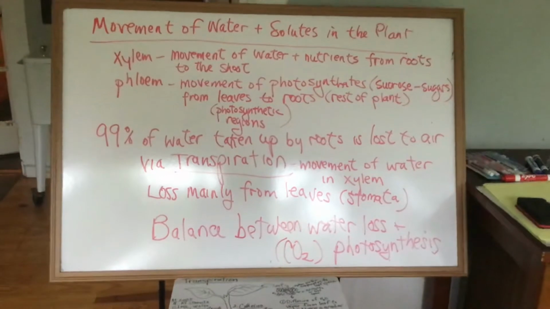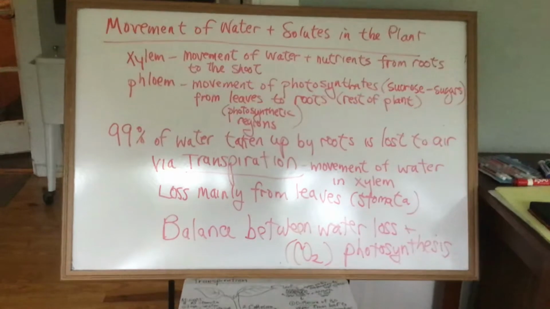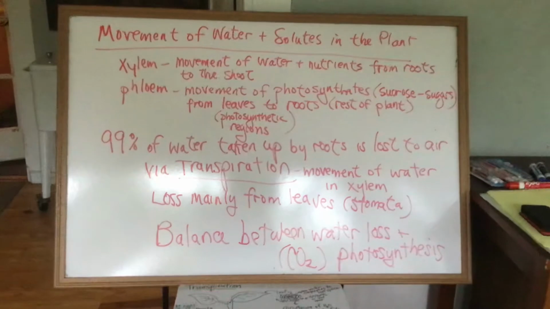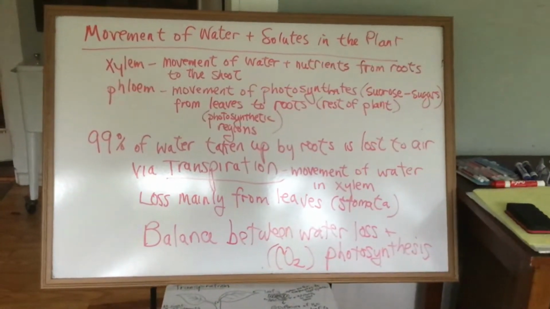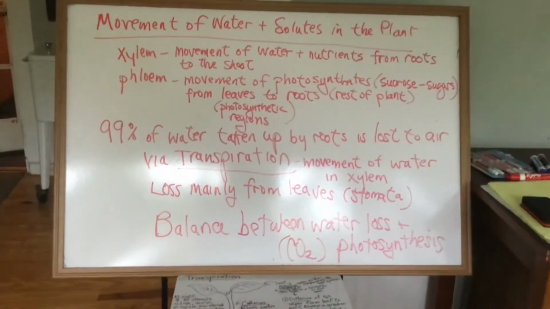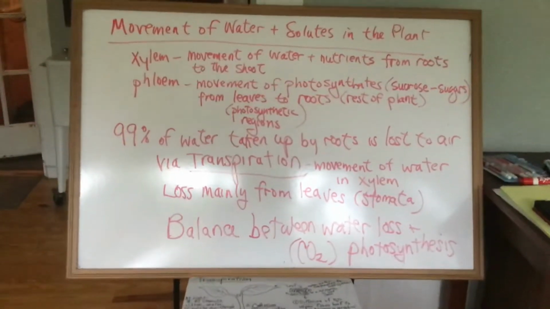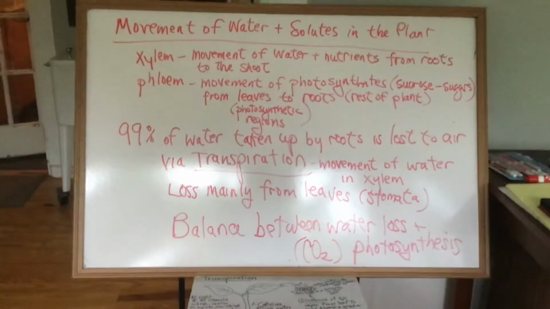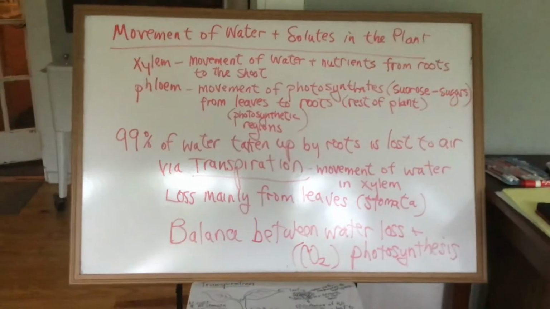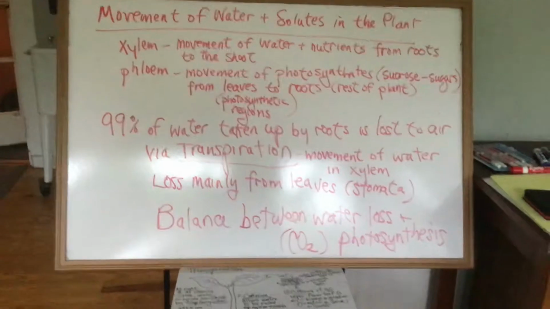The xylem is mostly moving water, that is, water from the roots to the shoot, and generally speaking, the leaves. And the phloem is the movement of photosynthates, which are usually in the form of sucrose, but could be other sugars, from the leaves or other photosynthetic parts to the roots, or other parts of the plant that are actually needing the sugars for something like growth, for example, or making fruits or seeds or that kind of thing.